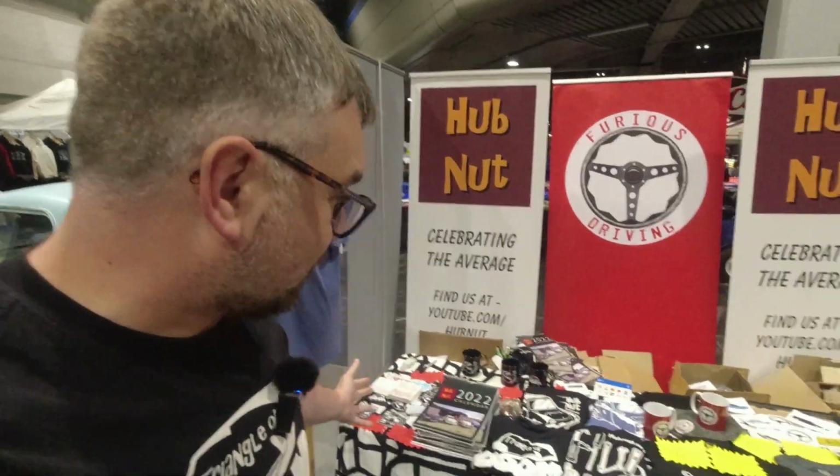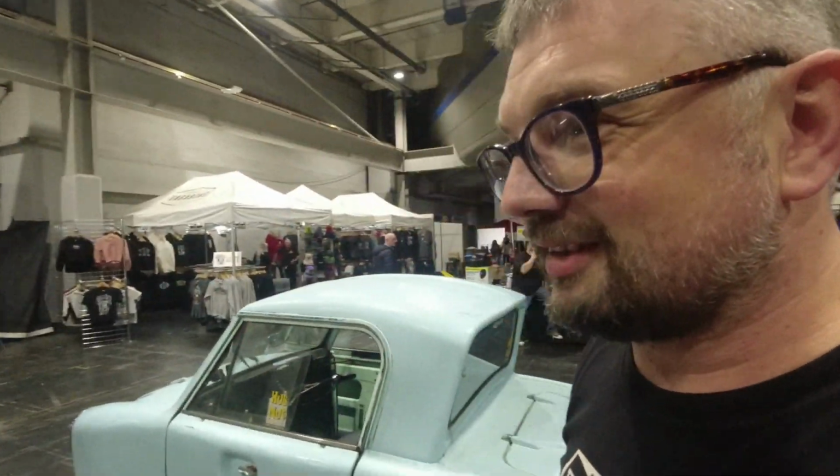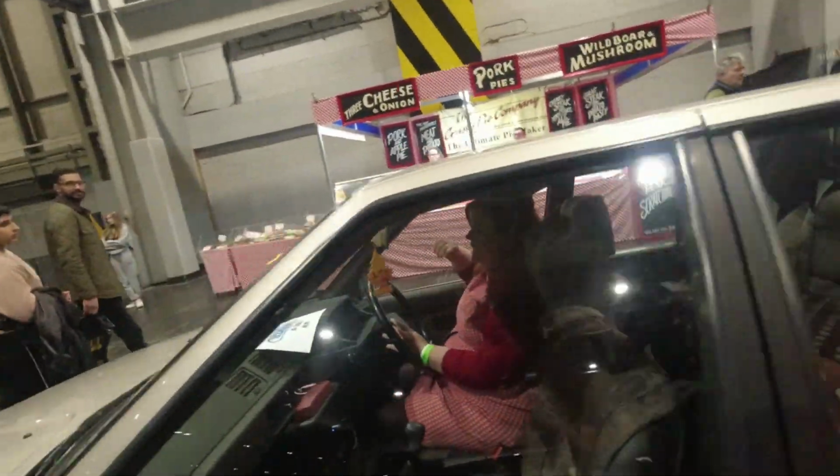It has been a long, exhausting 3 days, but we are near the end. The merchandise chaos will upset Miss Hubnut no end. But yeah, we are almost at the end of the show. We are just waiting for the countdown to announce that the show is closed. Oh no, the horns, the early horns, they're a bit premature. So now we're just waiting for the magic moment. It's all going to get very, very loud. Everyone's just waiting for the madness to descend. Matt's recording. Steph's hiding in her Proton.